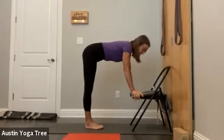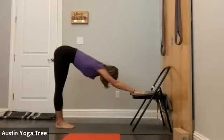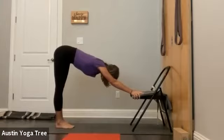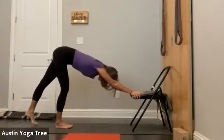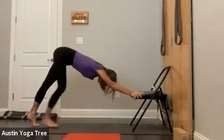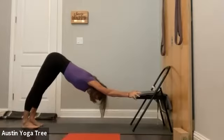All right. Okay, now from there, walk your hands to the edges of the chair and turn the palms out. And so here was my Ardha Uttanasana. Okay, so now here, and now I'm walking my feet because I'm kind of long-legged. I'm walking my legs way back to take chair dog. So I push, and my heels are off my mat.